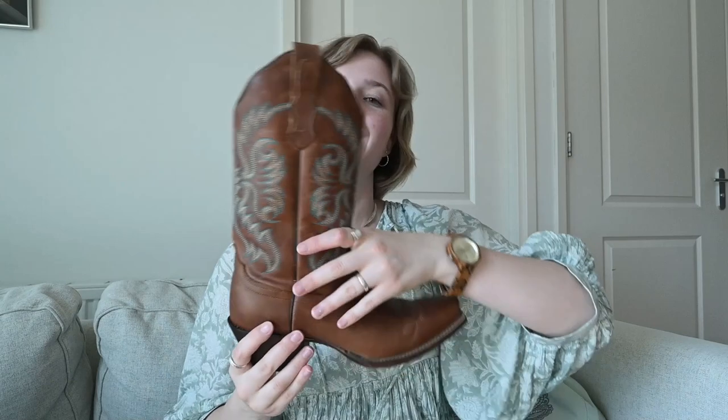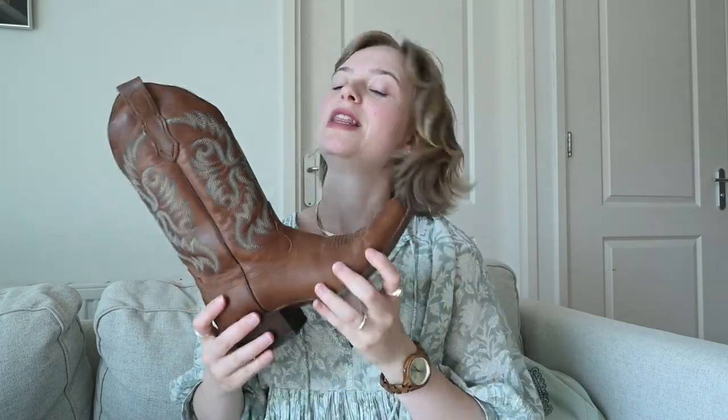A newer boot that I got are these — a pair of Nacona boots. I got these secondhand through Vinted and I only got these last month, so I'm really excited to wear them. Since I got the green boots, I have been wanting to add a brown pair because I feel like it's just a super versatile color. I got these secondhand because I am a vegetarian and I do not buy new leather items anymore. I don't mind getting them secondhand because that way I'm not directly supporting the leather industry, and I'm basically giving an item that would otherwise go to waste a second home.